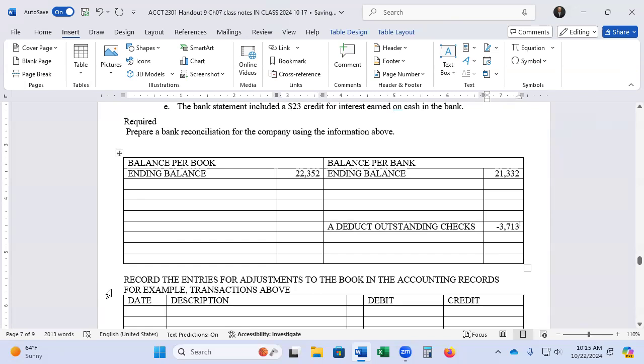B, the July 31 bank statement included a debit memorandum for bank services, so they reduced our cash by $41. The company has not yet recorded the cost of services. So our balance per book for letter B, we're going to deduct bank fee, so minus $41. C, it says, in reviewing the bank statement, a check written by the company was mistakenly recorded on the company's books at $99. The check was $90, but we recorded it at $99. And so C, we have an error in our books. And that resulted in $9 coming out of our account, so we have to add this $9 back.